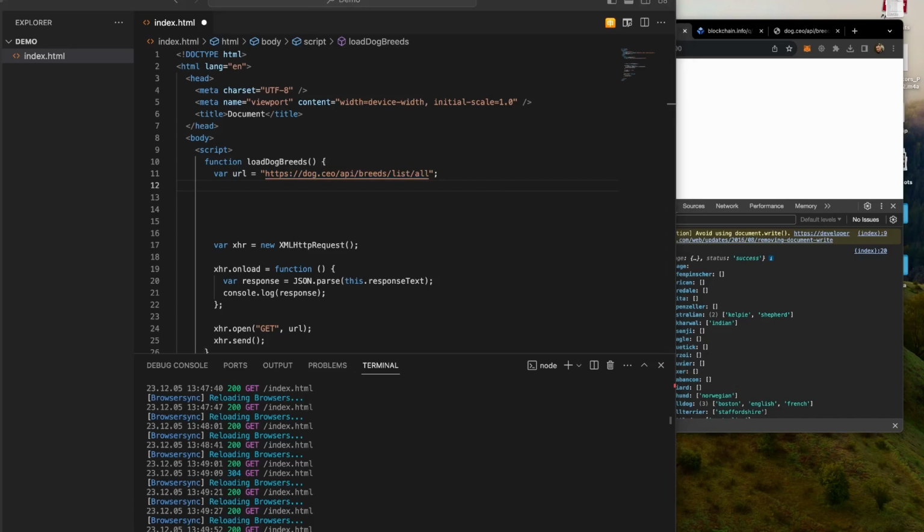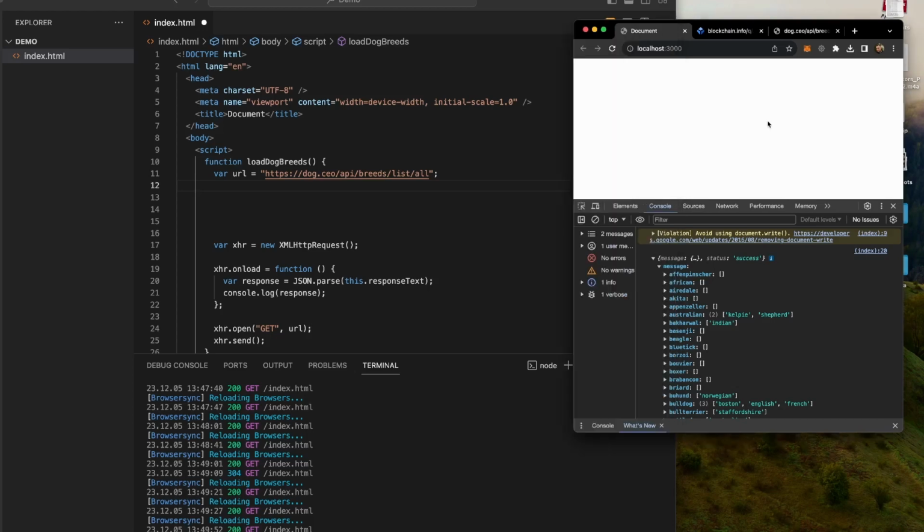A couple last things to note: there's always a problem with API calls, and it's due to this thing called cross origin requests. You're going to come across this all the time, and basically it's like an access control policy, meaning one URL cannot call another URL, and this is a default set to no by every web server out there right now because it's a huge problem. Meaning you could actually take data from one website and make an entire other website that copies that data. So this cross origin policy, or it's called cross origin resource sharing, CORS, and you might see this if you start calling different APIs.